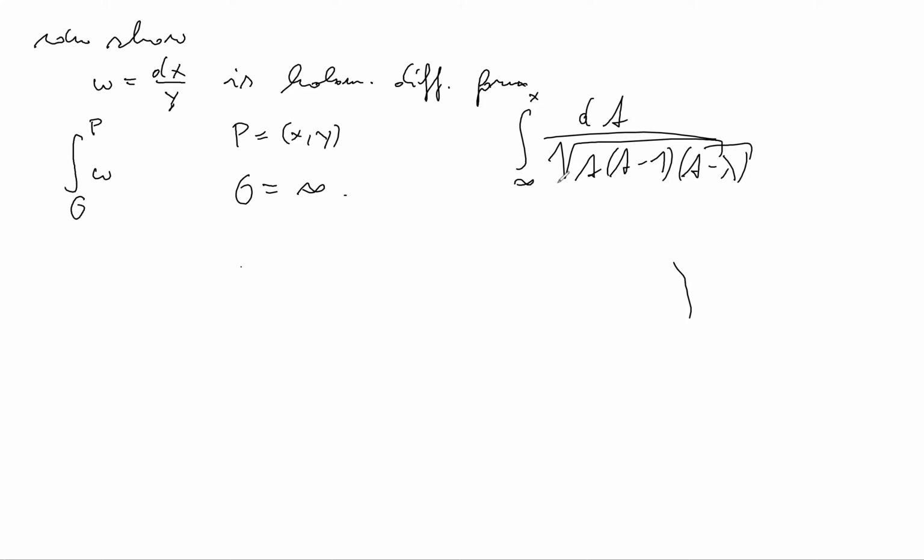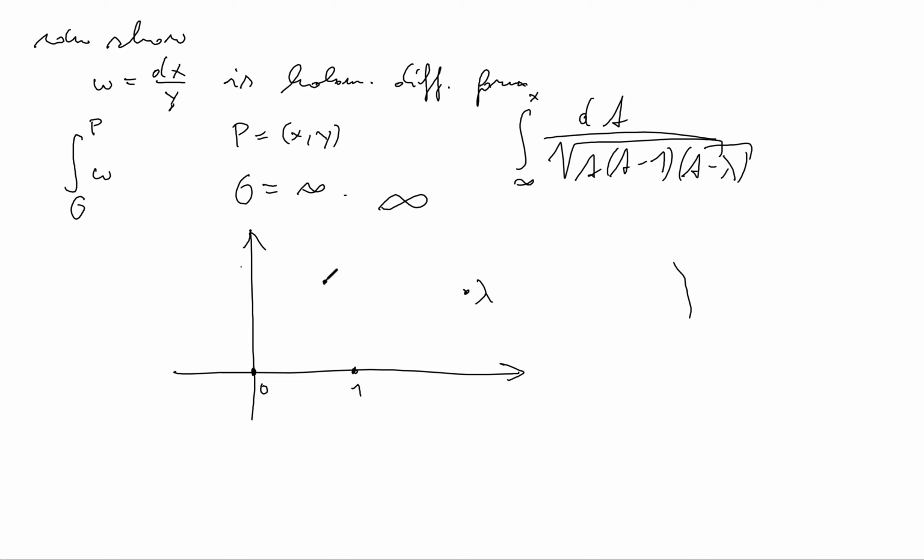But now the thing is, the square root is not single valued in C, right? So one way to see this is that if you evaluate this integral for different paths from O to P, it'll give you different answers. And there's this really nice suggested drawing. So let's actually see where our branch points are. We have a branch point at 0, we have a branch point at 1, we have a branch point somewhere at lambda, and then there's a fourth one at infinity, right?